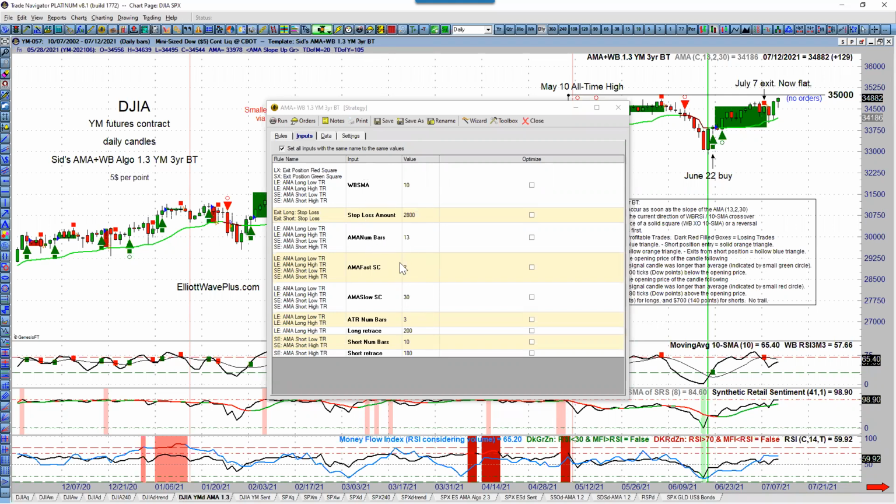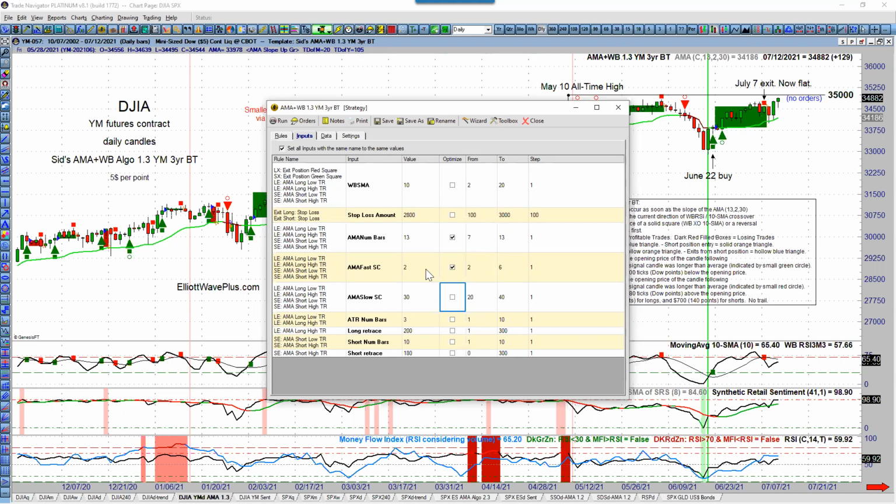So the 3 items that we back test for associated with the adaptive moving average that I was just showing you. There are 3 different settings that go into the adaptive moving average, and we only back test the first 2. We'll leave the last one at 30. And on this one, we look for a range of 7 to 13. Perry Kaufman stated that 10 was probably the most universal setting he found. So we look to tweak it on each side of 10 by 3, so anywhere from 7 to 13.